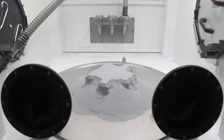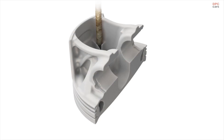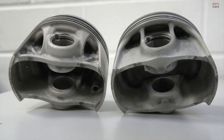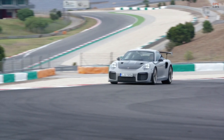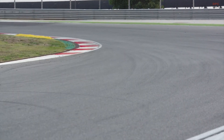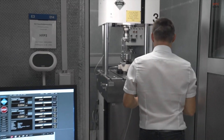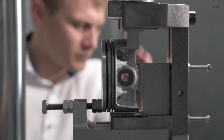What makes this approach particularly compelling is the flexibility it offers in design. Frank Echinger, a project manager involved in this initiative, highlights that parts can be created virtually in a computer-aided design program. Simulations allow engineers to evaluate the stress and load on the part, determining where additional material is necessary for strength and where it can be reduced to save weight. This results in complex designs that are impossible to achieve using conventional casting or forging methods, but can be seamlessly realized with three-dimensional printing.